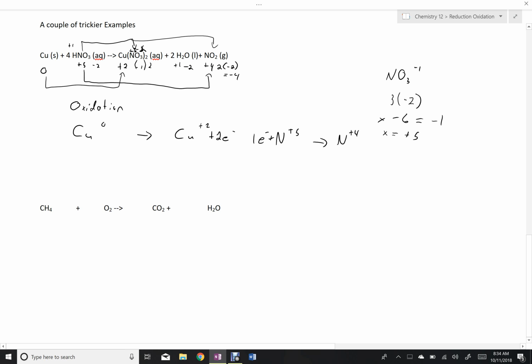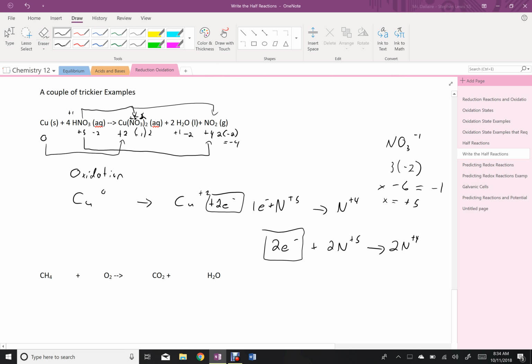Okay, so with that in hand, let's look at what's really going on here. Now I have one electron that's matching up with the production of 2 electrons. So I need to balance this out. And so when I do that, now I have 2 electrons that are being consumed and 2 electrons that are being produced, and these two half reactions make sense and balance each other. Now let's look at this a little bit more carefully. I'm going to actually do some erasing up here so that we can see this a little more clearly.